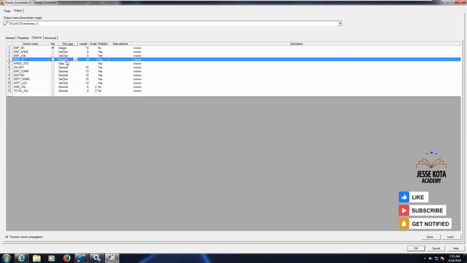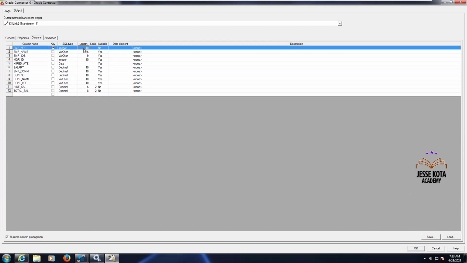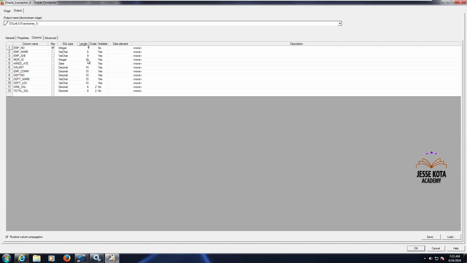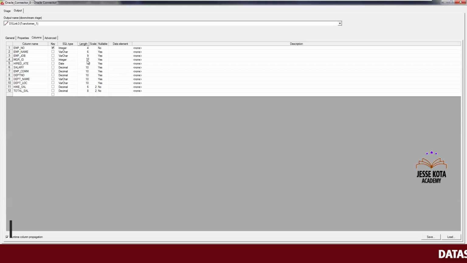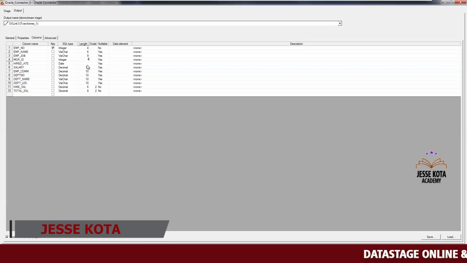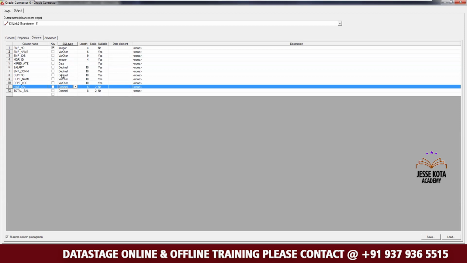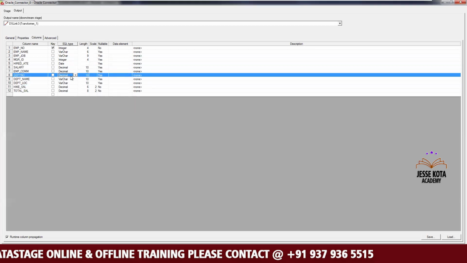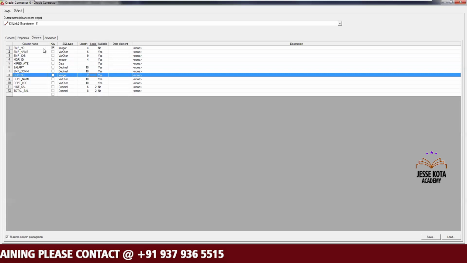So here manager ID is also integer. And department number, you need to choose, okay. So it will give the default. You need to choose the length accordingly, okay. Yeah, this is fine. Others, salary, commission. Department number is integer 2. Okay. So now click on OK.